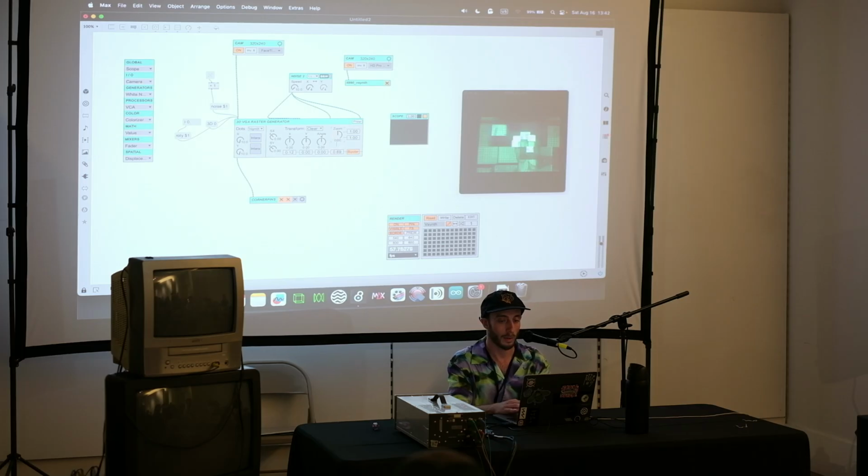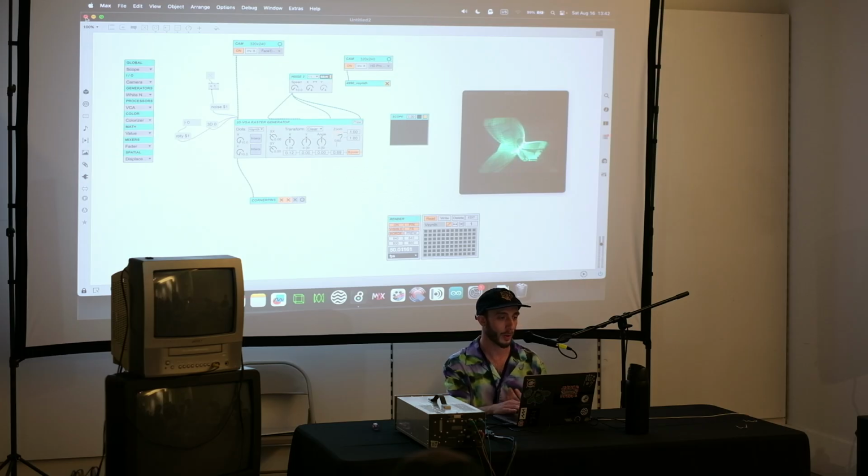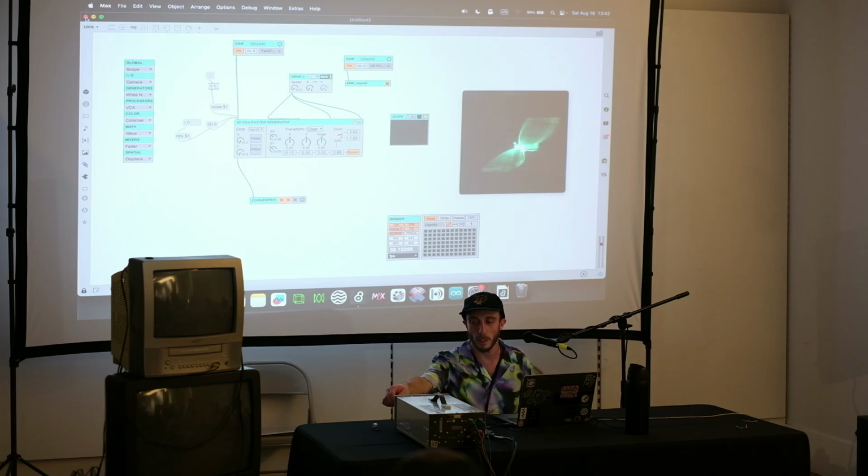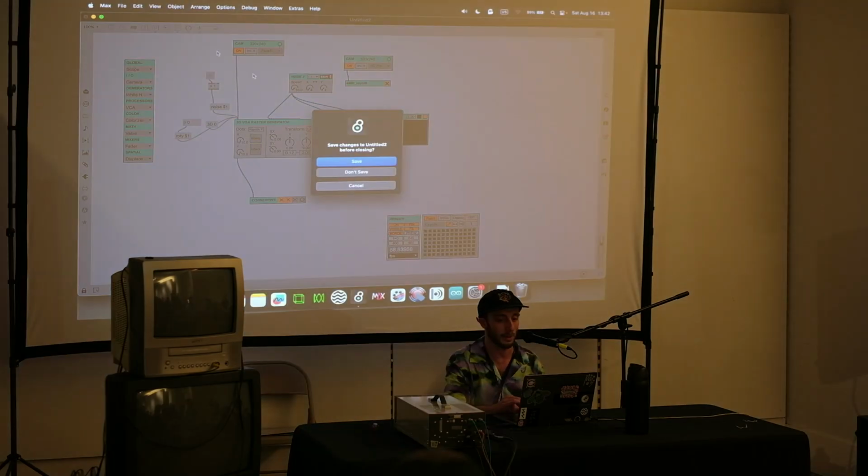And then you can interpolate those values and you have a different kind of interpolated distortion. So this is what I've been working on these last couple of weeks. I hope to release this at some point before the end of the year. And before I open this to questions, I just want to show a few creative patches I've done with this. I'm gonna turn the intensity down a little bit here.